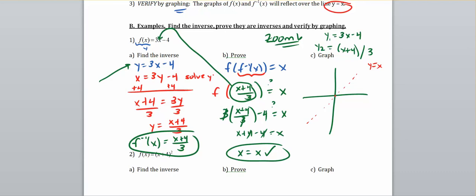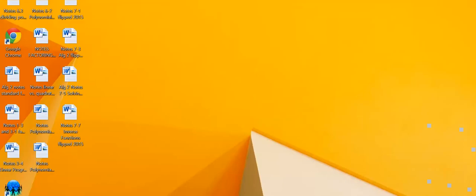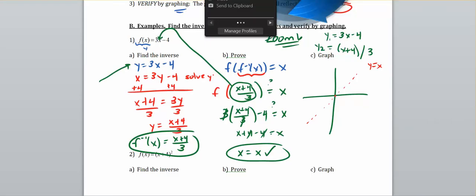Now, if I go back and look at my graph, my first graph is going to be, let's see, kind of here and up. And then my second graph is going to be here and across. Right? Now, if you look at your calculator and my sketch, these graphs are indeed inverses, meaning this is my first function, this is my inverse function, which I want you to label on your graph. Those do indeed reflect over the line y equals x, meaning a point here, if I reflected it, would go over here. It just is another way to prove that those are indeed inverses of one another.